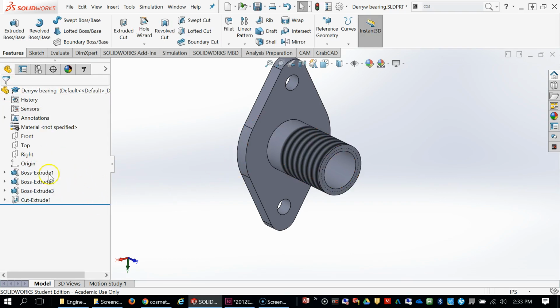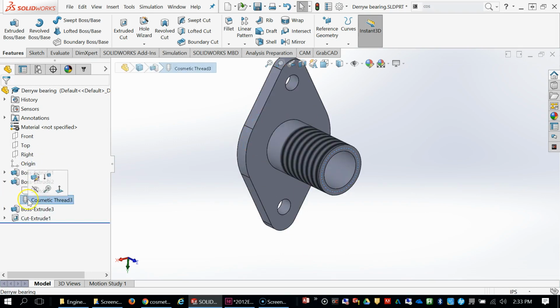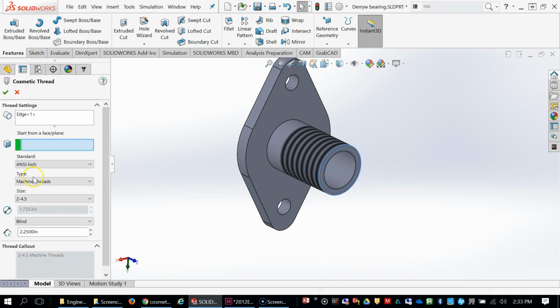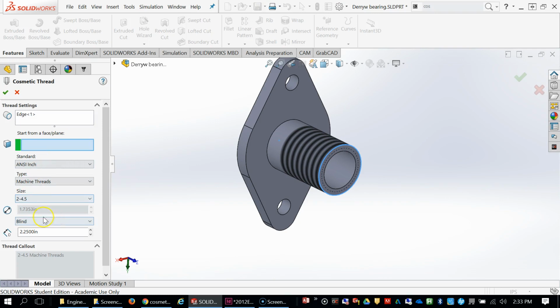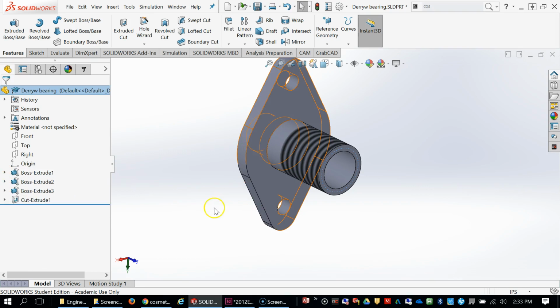Now we don't see it here under our design tree, but if you click on, I believe this is our cylinder, you can see that it's right here. And if we needed to edit that, like any other feature, we could come in, change the type of threads or how far we wanted it to come down. But you won't find it here unless you look under the object that we attached it to.